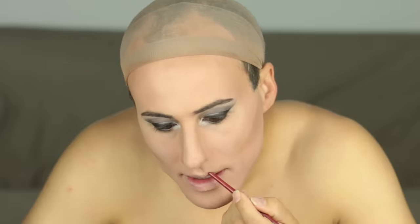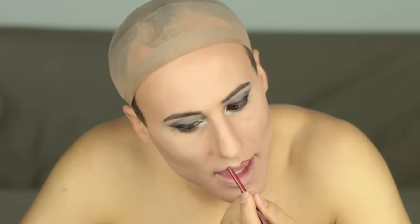On to lips. I'm going to start with my lip liner. This is really an opportunity — you can change the size or shape of your lips by drawing them in differently. I already have pretty full lips so I pretty much just trace mine. Then a little bit of lip gloss — I put it on my bottom lip kind of in the middle, and then add a little bit to my cupid's bow.